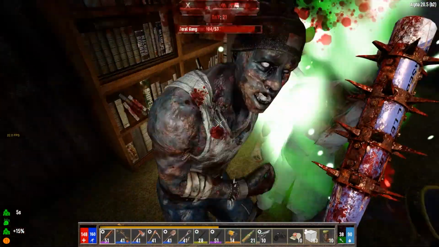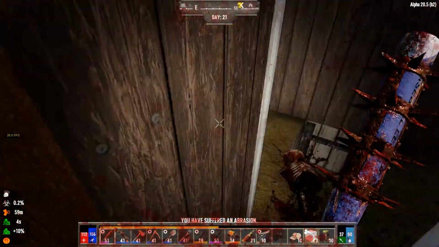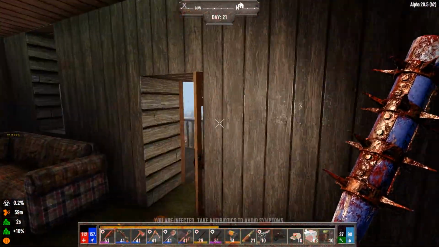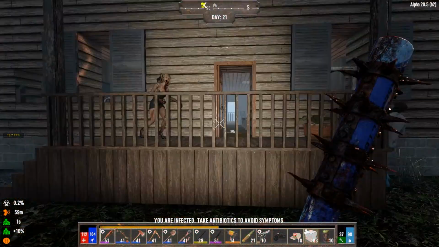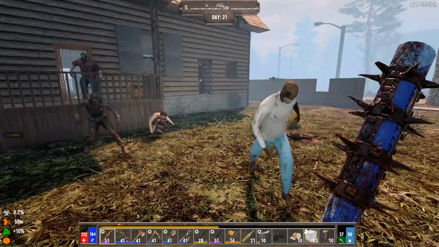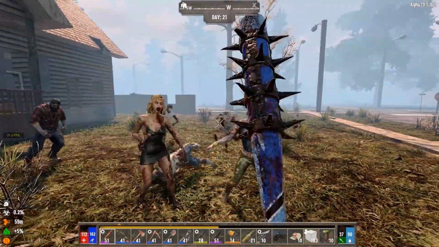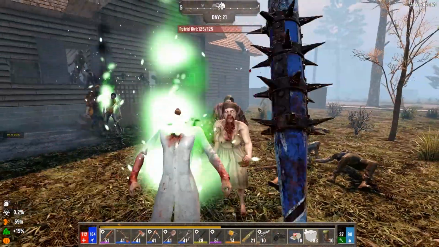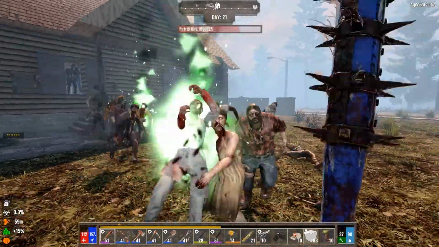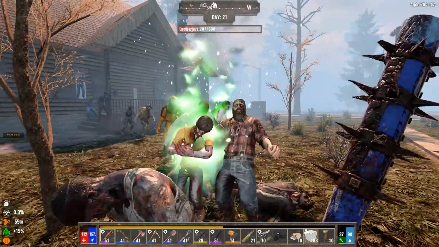Oh, wait a minute. Whoa. Ow. Can I get out? Is that a... That looks like a horde. Stuck in a house with a horde. No, maybe not. Maybe I just set something off. Well, it could be a horde. Yeah, it's looking like a horde.